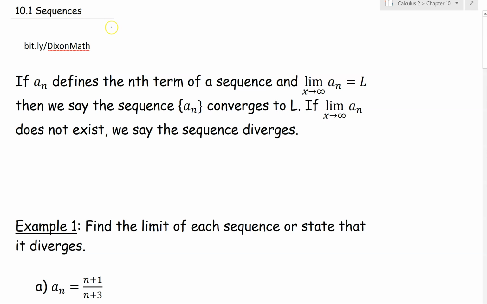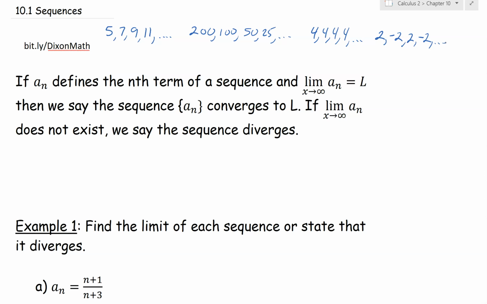So what is a sequence? A sequence is just a list of numbers. So for example, you could start with the number 5, and then the next number we list as 7, and the next number we list as 9, and the next number we list as 11, and we could go on and do this forever. Another possible sequence, maybe we'll start with the number 200, and then the next number is 100, and then the next number is 50 and 25, and so on and so on. Another example of a sequence could be just the same number listed over and over: 4, 4, 4, 4, and so on. It's not a very interesting sequence, but it is an example of a sequence. Another possible sequence might be 2, -2, +2, -2, and so on, going on forever in that pattern.